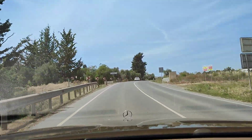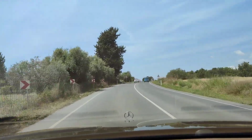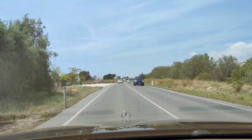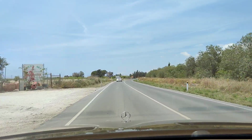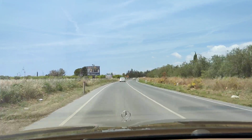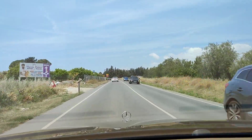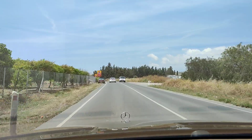I always say to everyone, in Paphos, on most roads, the speed limit is 50, and it tricks you because back there it was 50, 65, and now it's 80, you see. So these cars coming the other way forget, and as they hit the 50, wow, they're still doing, shall we say, 70. And that little van takes a picture of you, and then a little man with a computer pushes a button, and he sends a ticket through to your address, and you have to go on the internet and send some money to the government. Same all over the world, that's how it works.